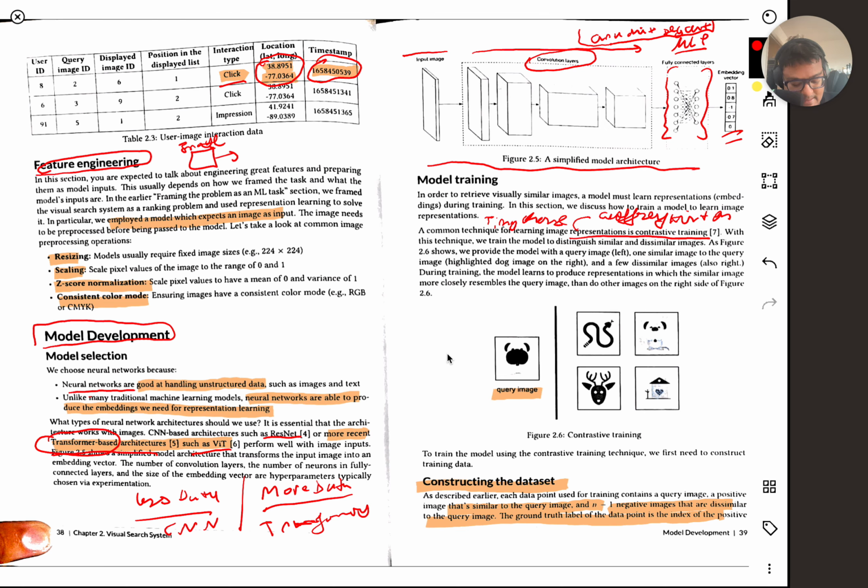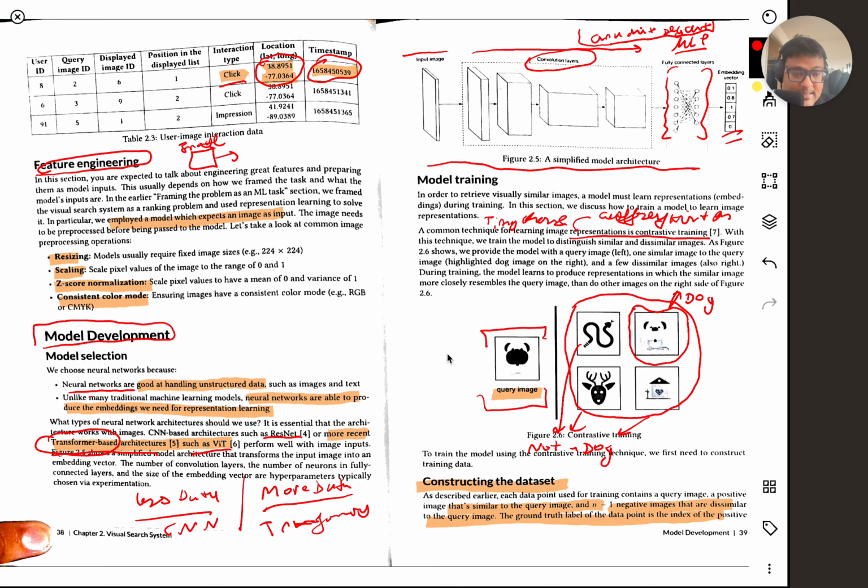So what it says is that let's say you have a given image which is of a dog, and you want to learn representations which are good for it. So when you want to learn the representation of a dog, the way you will train it is, along with the dog, you will sample 4 images from your data set, and in these 4 images, let's say there is one dog, and all the other 3 images are not a dog.